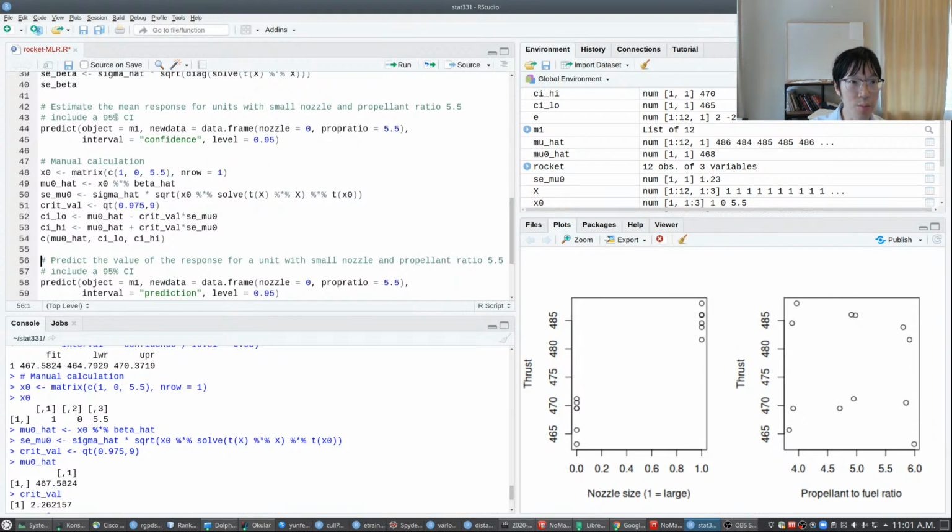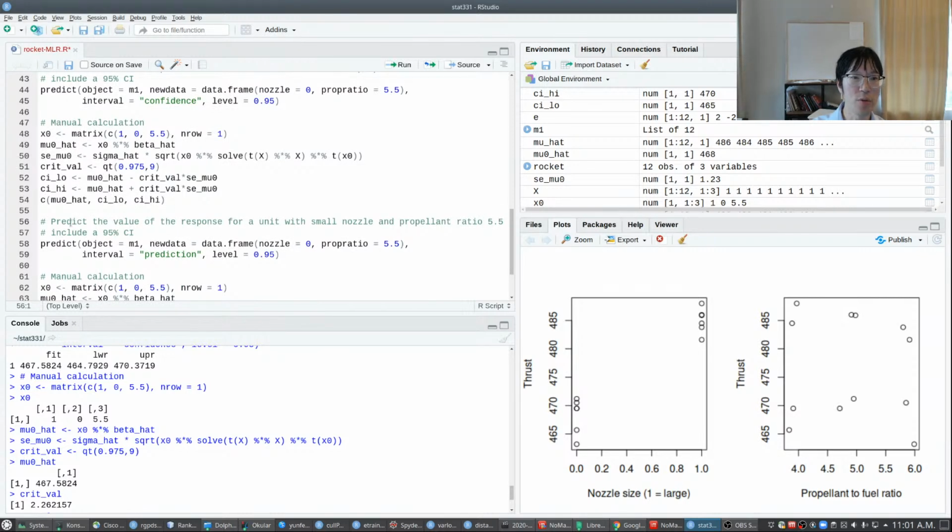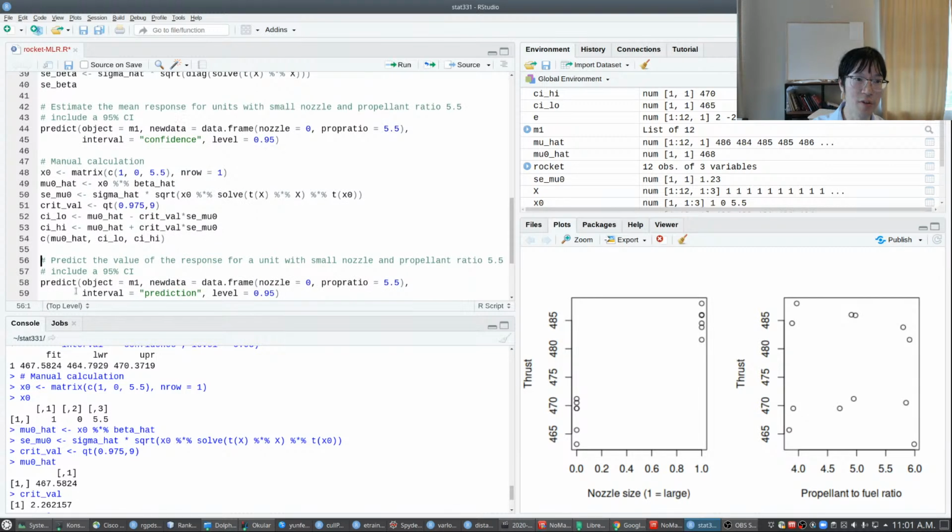Okay, so that's the estimated mean response. Corresponding to that, we also have the prediction interval. Remember the key difference: in one case we're estimating the mean of all potential units with those characteristics, and here we want to predict the value of an individual unit with those characteristics. As I mentioned, it's easier to estimate a mean than to estimate one individual response. So even though the estimate is the same value, the prediction interval will be wider because we're trying to give 95% bounds for one observation with those characteristics.